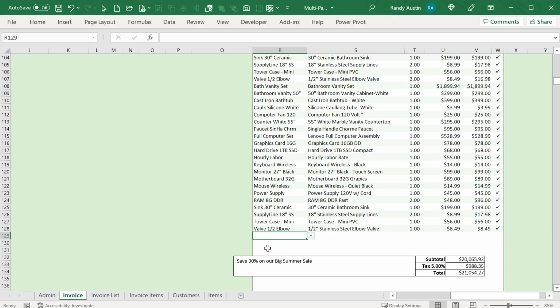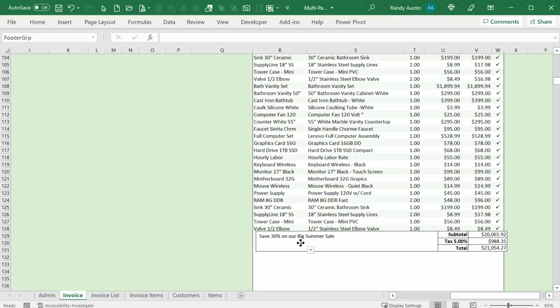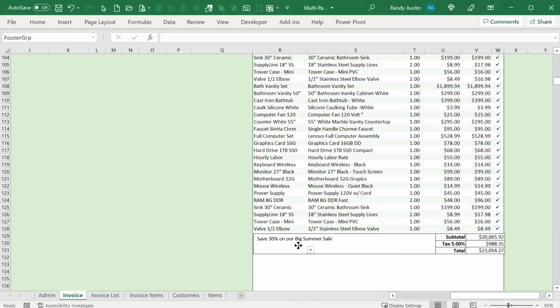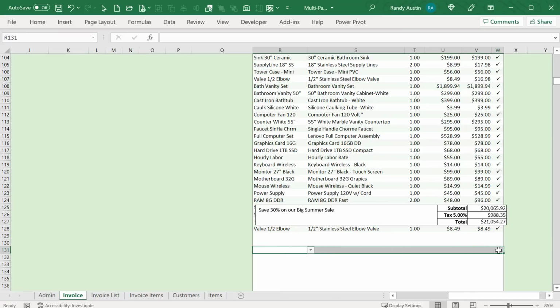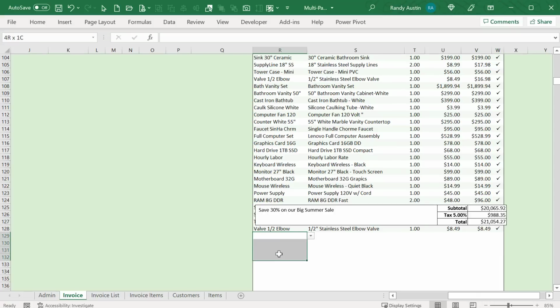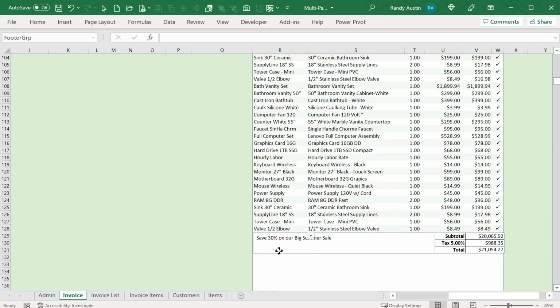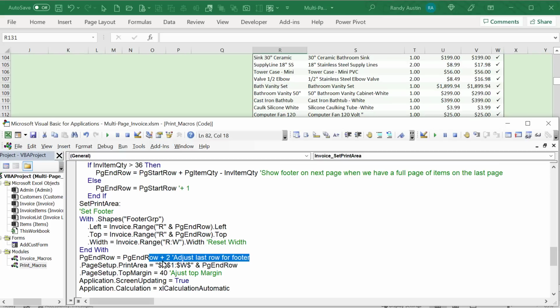So if I add 2 and make it 131, when I set that print page setup, I want to make sure that all the rows, including up to 131, get set inside the print area, right? I want to make sure that the footer is included in the print area. So I need to add 2 to make sure it is. So when it's placed here, I'm going to make sure that it's included all the way to 131. So that's why we need to increase the page end row by 2, because then the next step is to actually create that page setup.